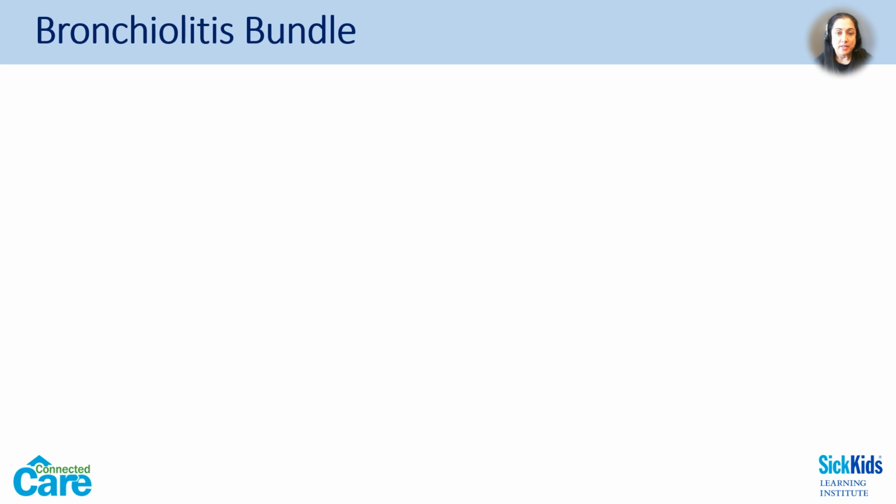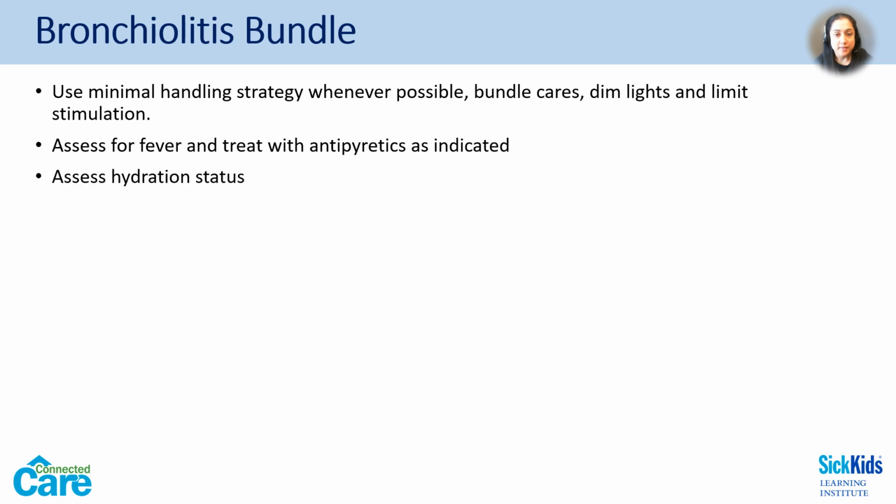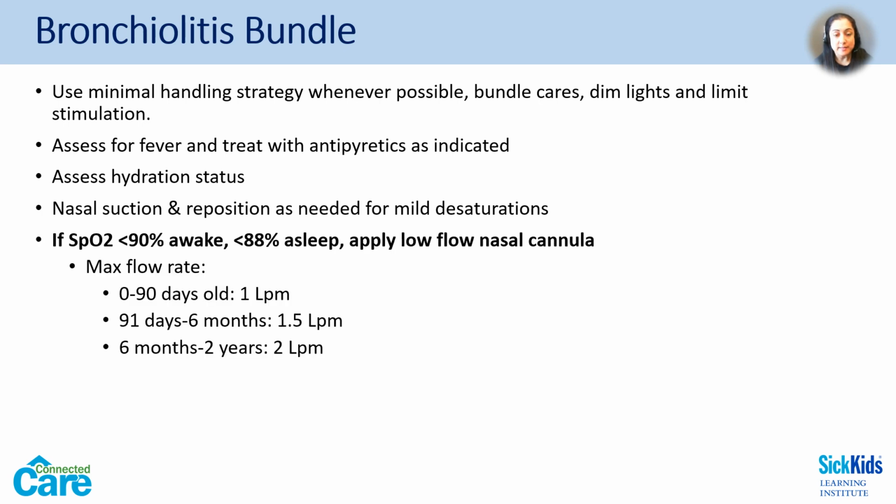Here are recommendations we call the Bronchiolitis Bundle that come from a SickKids policy on patients with bronchiolitis. Our recommendations are to use a minimal handling strategy whenever possible, bundle cares, dim lights, and limit stimulation. Assess for fever and treat with antipyretics as indicated. Assess hydration status and consider TFI of 80 to 100% maintenance needs if the child is not significantly hypovolemic. Provide nasal suctioning and repositioning as needed for mild desaturations.